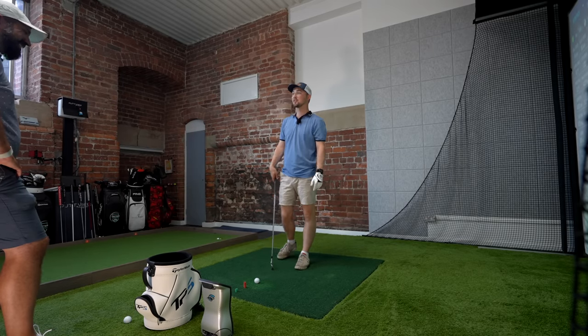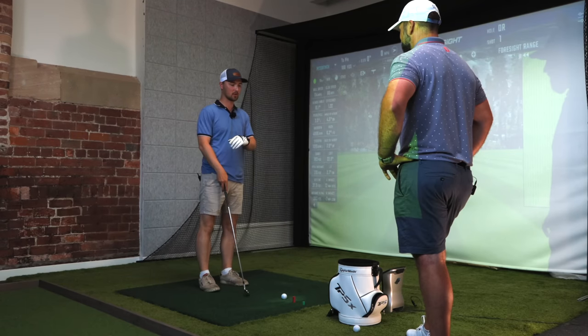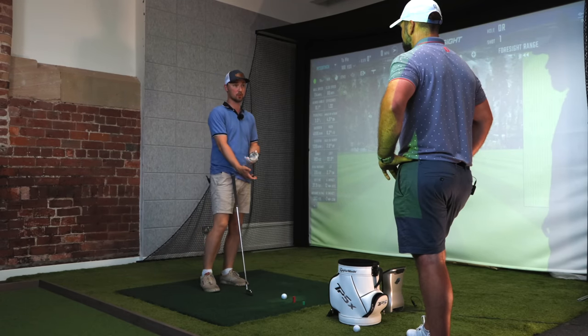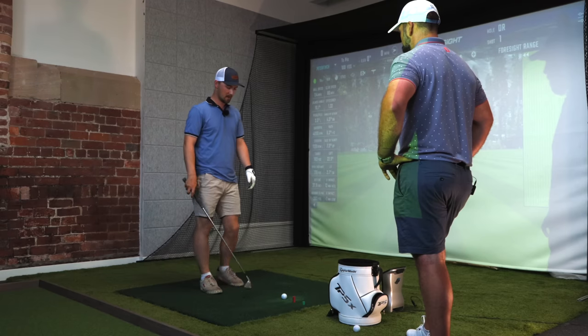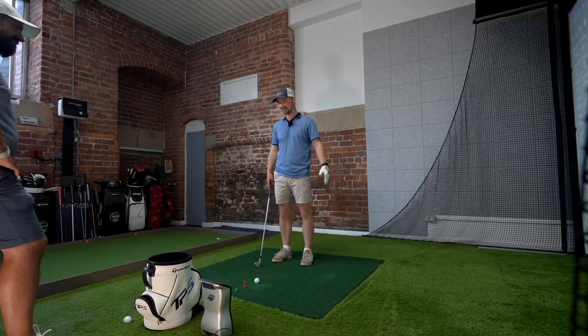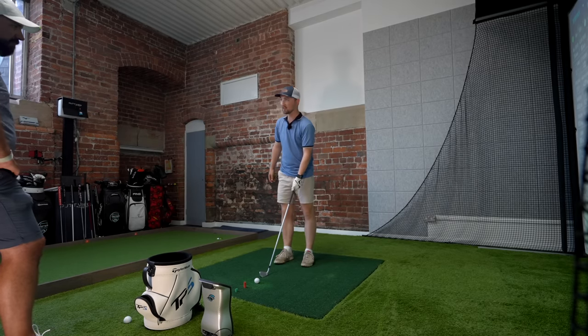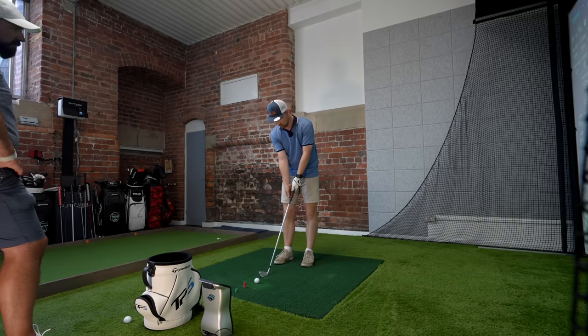The grip, that was the main starting point with everything. And I think that probably comes back to a lot of things with golfers, is that's the first thing you'll probably look at with a lot of people. The grip was super, super weak. Very weak. Incredibly weak. I'll just demonstrate very quickly. Top hand was really underneath the club. Same with the trail hand, or the bottom hand, was over the top as well.